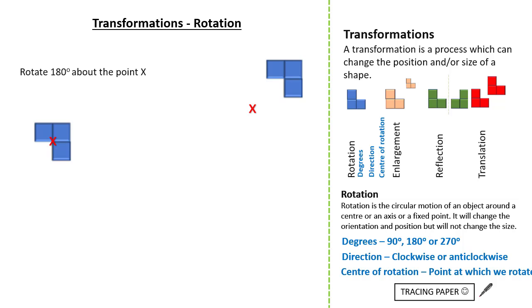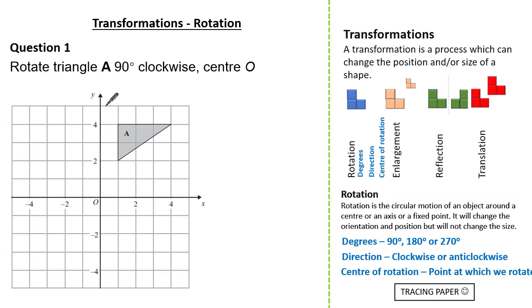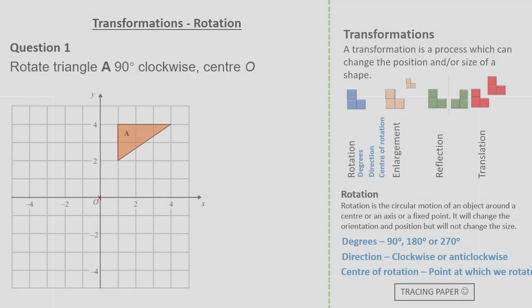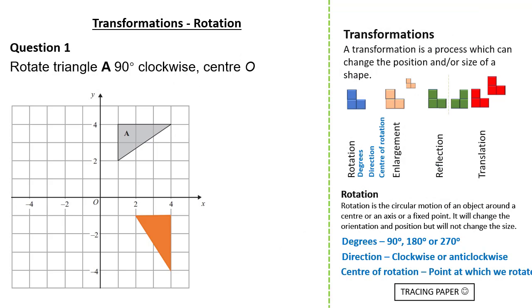So let's start rotating. Question 1 asks us to rotate triangle A 90 degrees about the center 0. Now the center 0 is the origin, coordinate 0, 0. So first, let's get our tracing paper and we simply trace the center of rotation and our shape. From here, we put our pen point on the center of rotation. We simply rotate our tracing paper 90 degrees clockwise. Then we press really hard to transfer the image onto our paper, or you can remember the coordinates of our vertices. Lifting up our tracing paper, you can see where our answer finally lies.